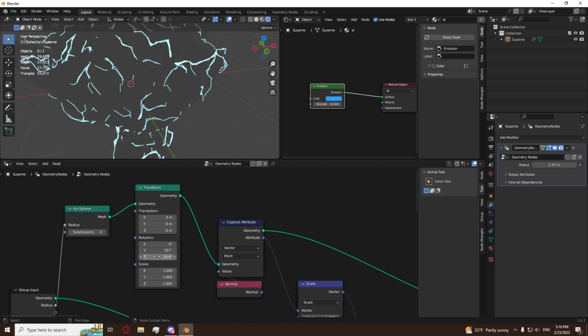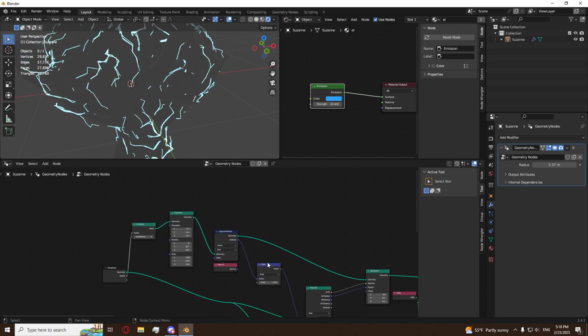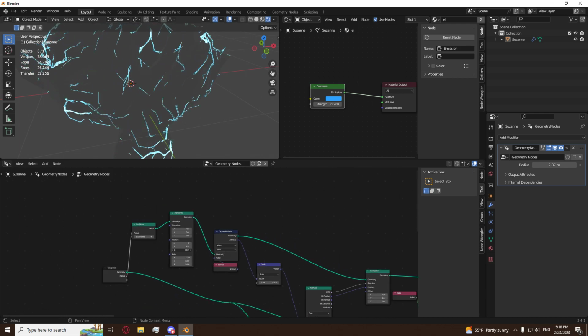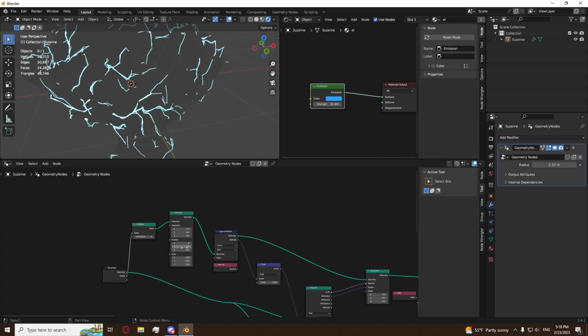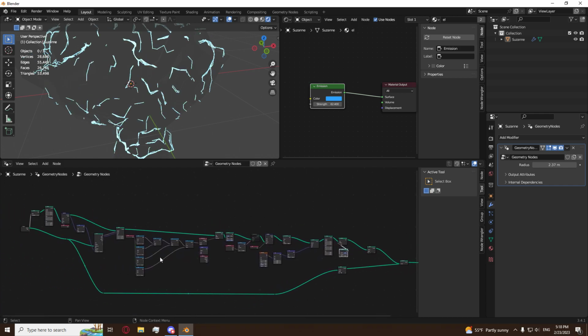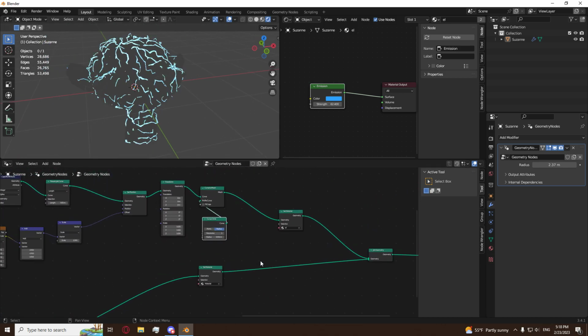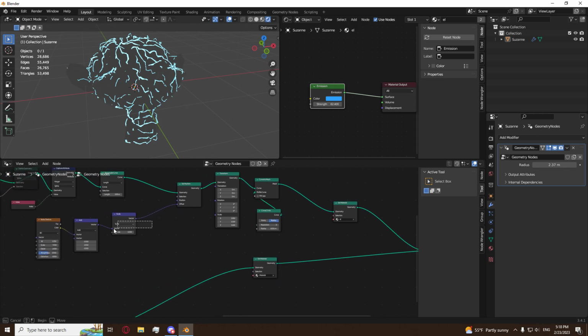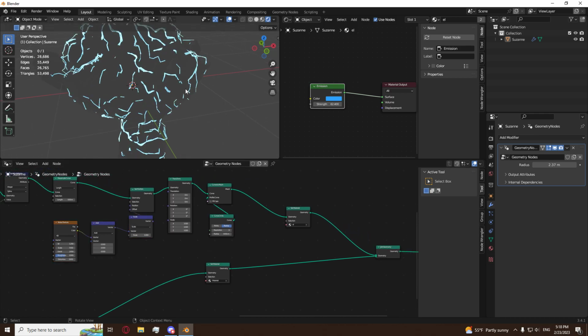And you can rotate them over the object like that, which looks very nice. Now, this whole setup is just so I can get this effect. Just this effect. That's all I wanted this whole time. This is just the effect of the lightning going around, rotating, moving along the surface of the object. That's why we're here, as you can see. Now this is very convoluted, you might tell yourself, but when you go over it chronologically, step by step, it all makes lots of sense, as you can see here.